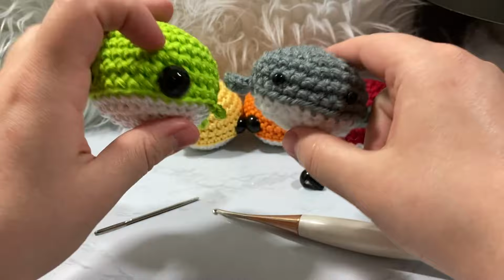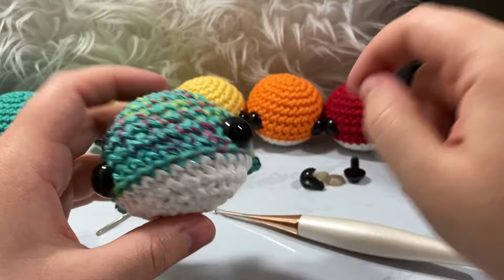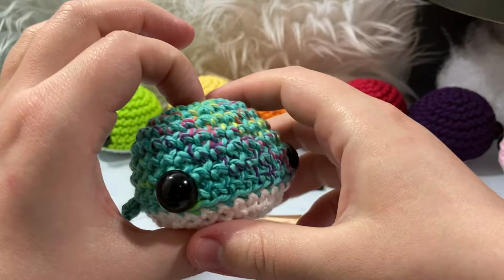I like using bigger eyes, but I would not for this size go bigger than a 15, honestly, because if you get up to like 20 to 30 millimeter, that's what I use for the mama whale. I do have alternate sizes for these. I already have the mama whale, which again, all of these will be linked down below, but I'm also going to be coming out in my next tutorial with how to do the bigger brother. It's an amigurumi whale that is between the mama and the baby size, which I think is a lot of fun. So keep tuned for that.